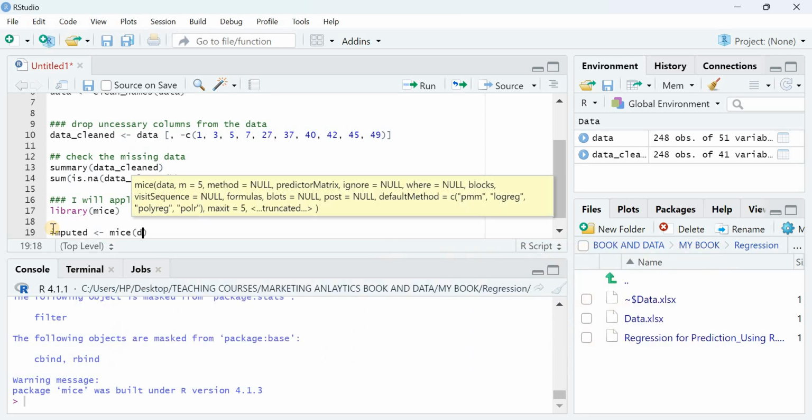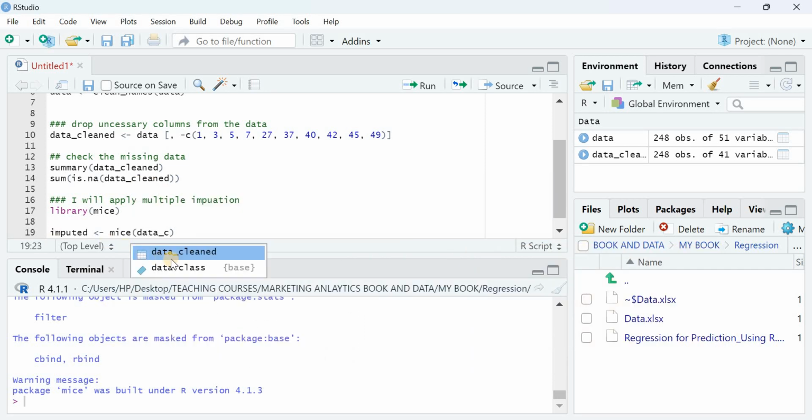So my data name is data cleaned, and m is how many imputed sets I need. I create 5 imputed sets, and I'll use the average of all of those as my final data.